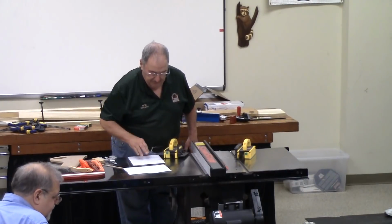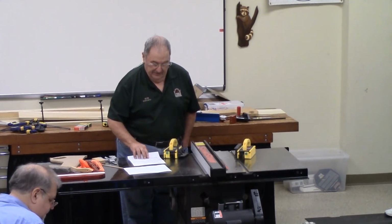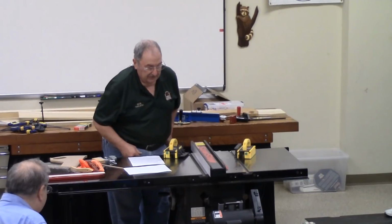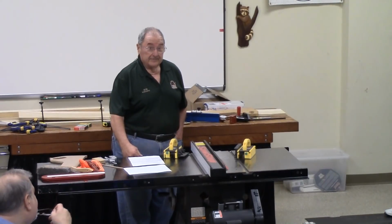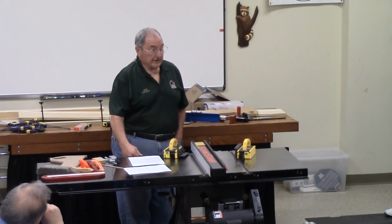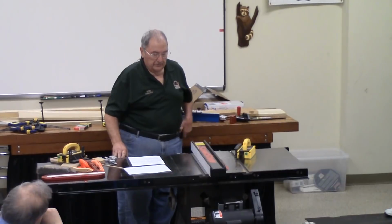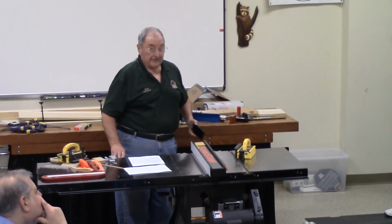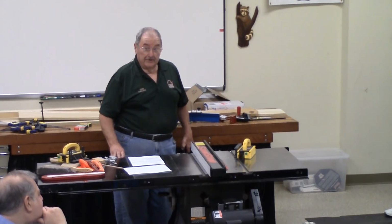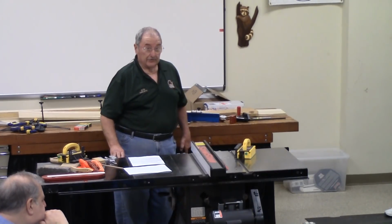Okay, we've talked about a bunch of safety devices. Showed you about kickback. Okay, we talked about memorizing where the off switch is. Another good idea, since most of us operate in our shops alone, we don't oftentimes have the luxury of having a shop the size of Rob's where you got 4 or 5 people in there at any given time. When you're operating alone, this is your communication with the outside world. You want to have that thing accessible. In the event somebody can't hear you, you got to be able to reach some type of help, even if it involves getting paramedics out there to look after whatever your condition is.